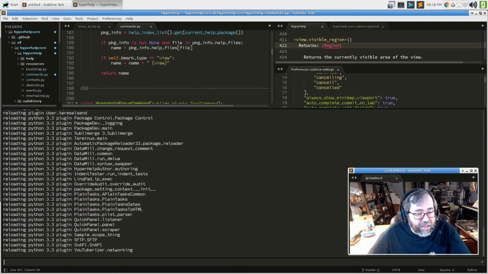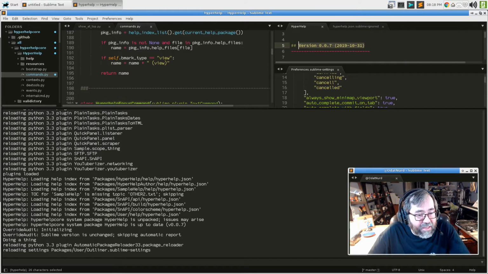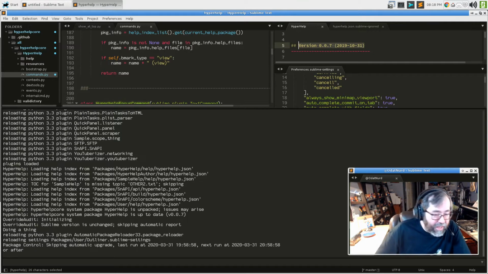Now if we check down here, we'll see a message that says something like, I don't know exactly where it happened. It said doing a thing because it did a navigation there. So it's doing a thing. And specifically, what it's doing is, it displayed the help there. It might not be doing the right thing, but it's definitely doing something. So that's the reason why that code wasn't working previously.